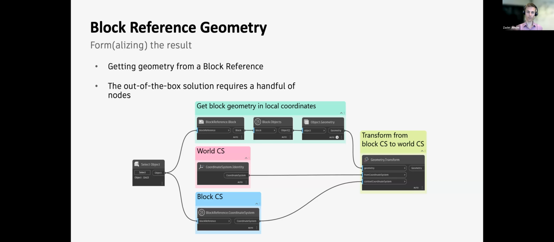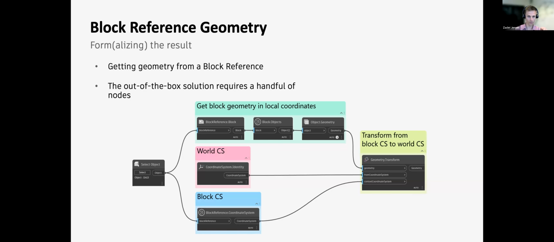What will happen there, with that object geometry node, is that it's going to be in the block's coordinate system, which is probably going to be close to the origin 0, 0. So it's going to stick all those things in your Dynamo world at the origin, which is not really what you wanted. You wanted them in your world coordinates. So what the pink and blue and then the final transformation node on the right is doing is taking all those objects in the block coordinate system, transforming them to the coordinate system of the block reference, and scaling them and everything, and then you're gold.